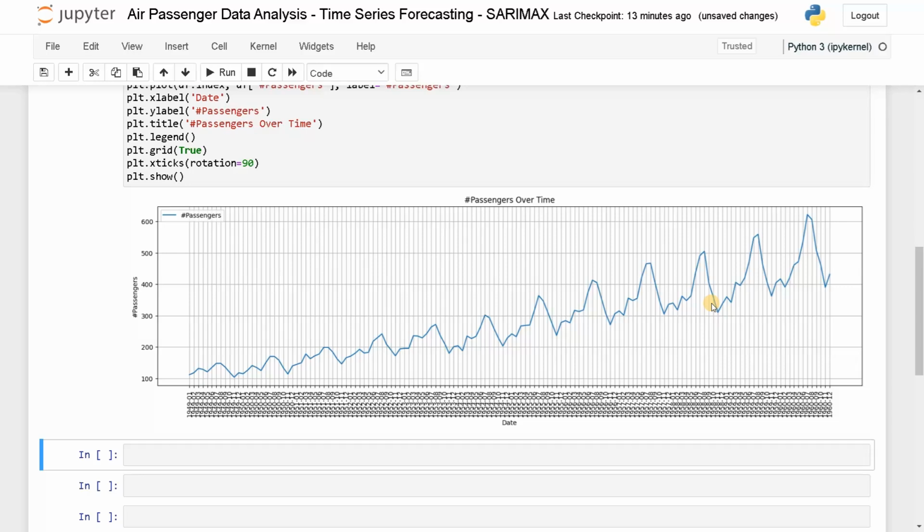So we have to use the corresponding model for seasonal decompose. I'm going to use multiplicative. If you have an increasing or decreasing pattern, use multiplicative; if you have the same range of values over the period of time, you can use additive. So let's use seasonal decompose and plot the trend, seasonality, and the residuals in this graph. This will help us understand each of the parameters separately with visualization.